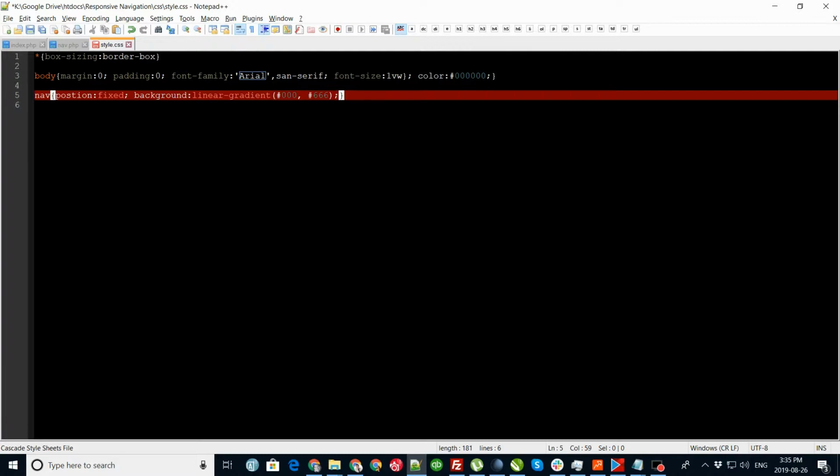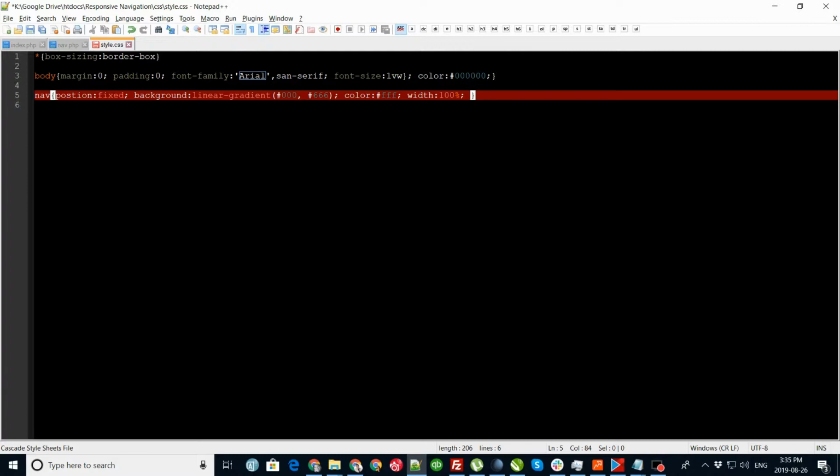Close that off. And we're going to make the navigation color white, and our width of our nav section will be 100%.